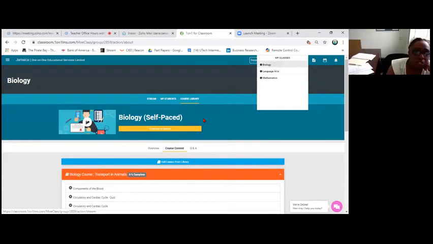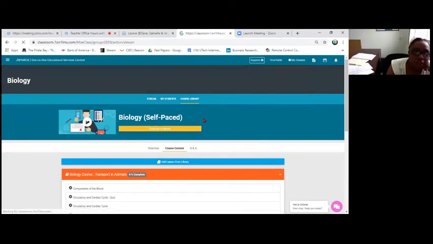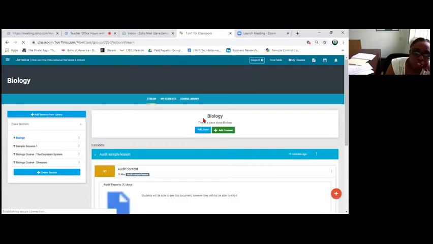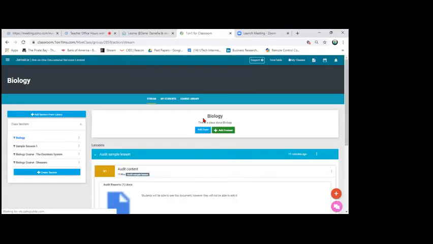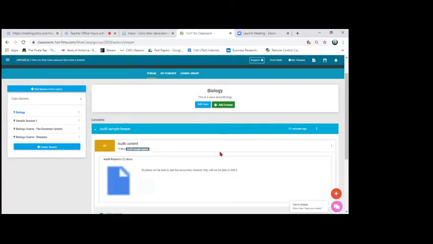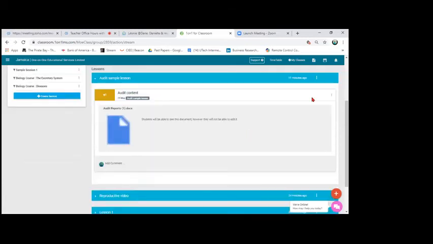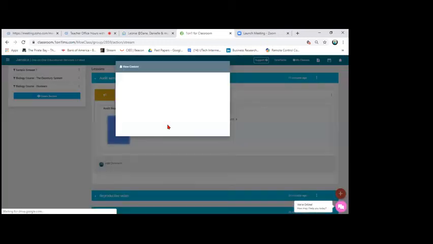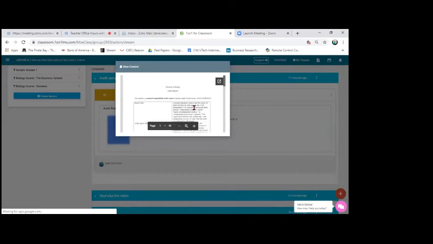Can you share it in the platform, or do you just do normal share stuff? Just normal share stuff, as far as I know. I'm checking to see if there's another way to share. But it would just be the normal way of sharing, whether through your drive, giving them access from your drive so that they can download it to their classroom.